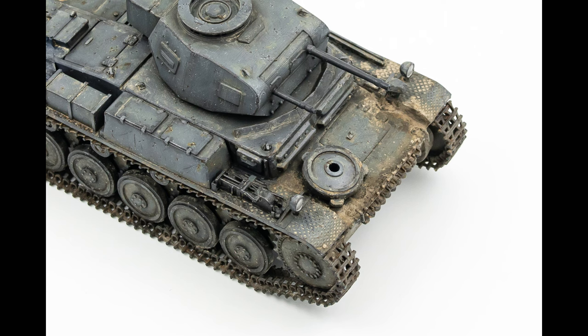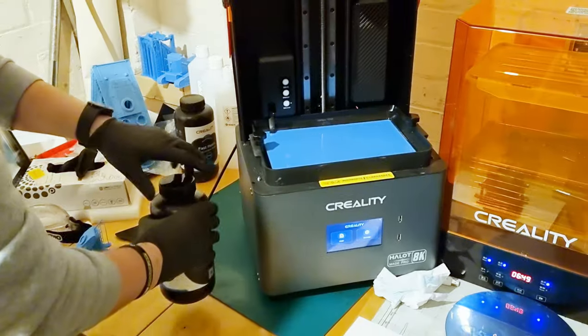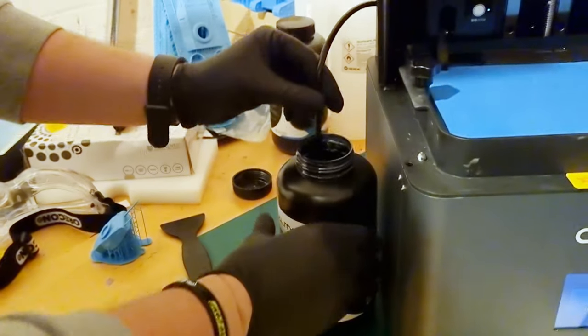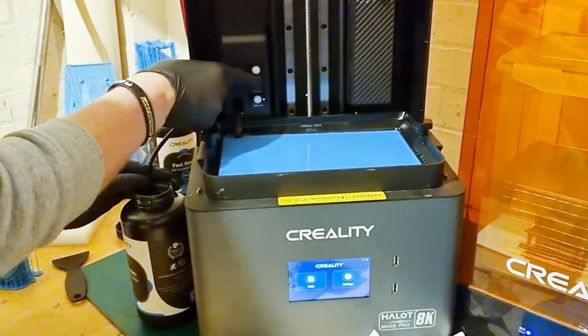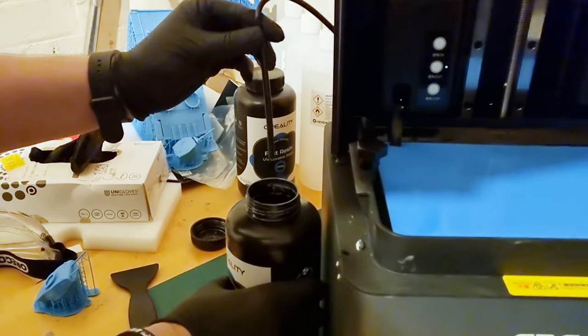Just before I go, I wanted to mention one feature of the Halot Mage PRO 3D printer that I missed at the beginning of the video, the resin pump. Pumping out the resin to the bottle instead of removing the whole vat is so much easier and less messy than with other printers. I think this should be a standard feature in all 3D printers from now on.